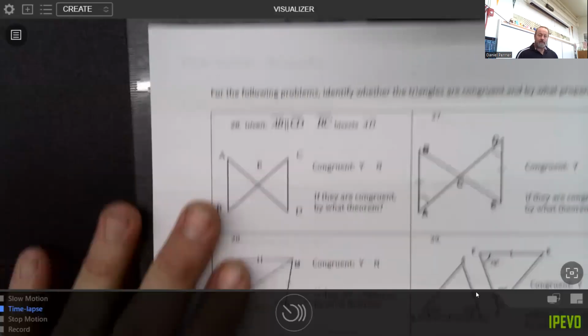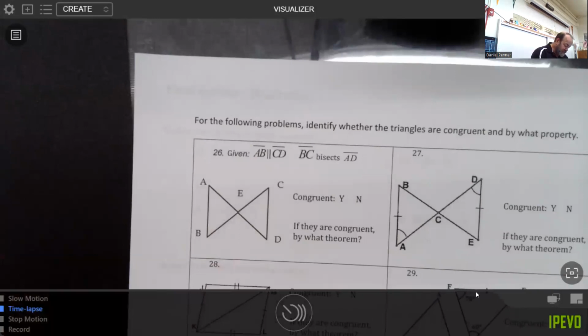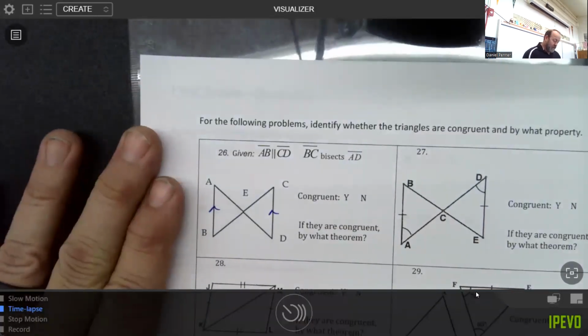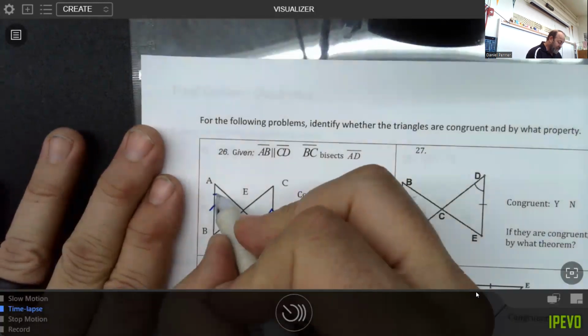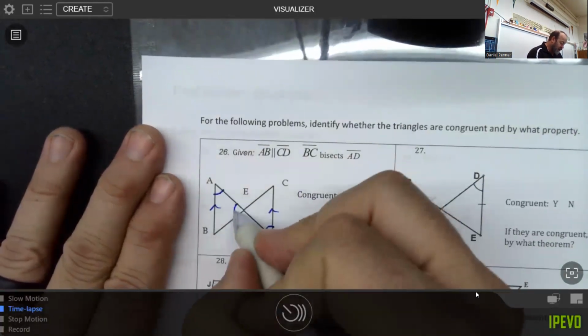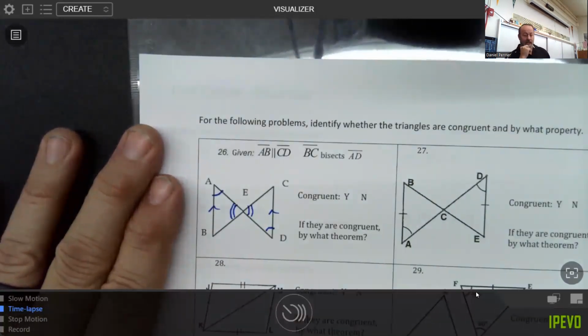So when we're looking at this problem, I'm trying to find out if they gave me enough information. So the first thing we have is that these are parallel. And so if they're parallel, there's a lot of pieces of information that I could grab, like alternate interiors. I've got vertical angles. I've got all sorts of fun little things that I could add.